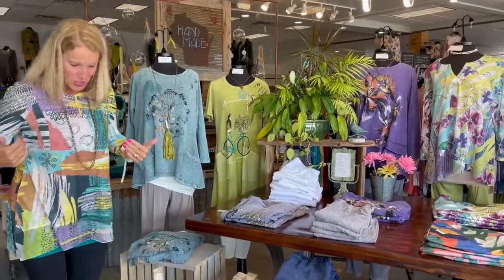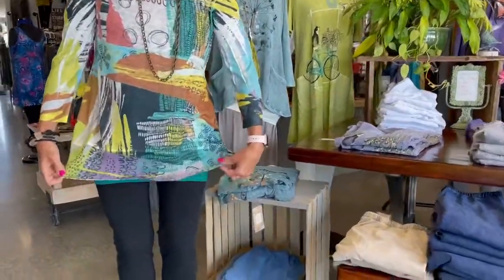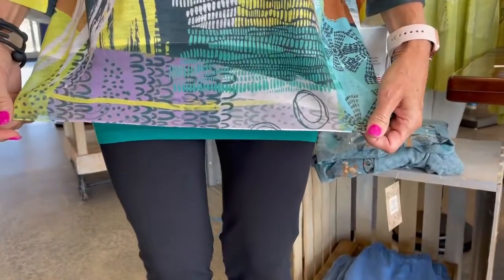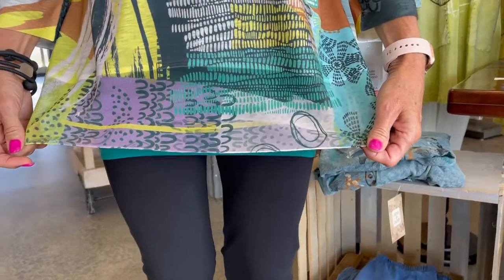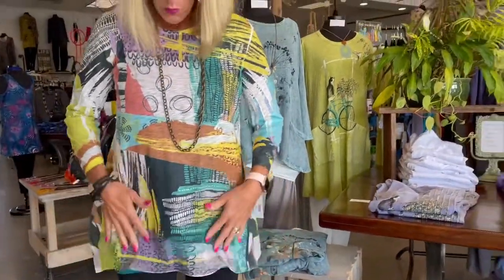The first one I'm going to talk about is the one I'm wearing and it's called Morocco. I think it is just lovely — you can go casual with it or quite dressy as well. What's unique about this one is the silhouette on the bottom. It's got a chiffon peplum at the bottom, which I think is just lovely. The colorations are in browns and blacks and yellow and this beautiful green jade and some purple also.